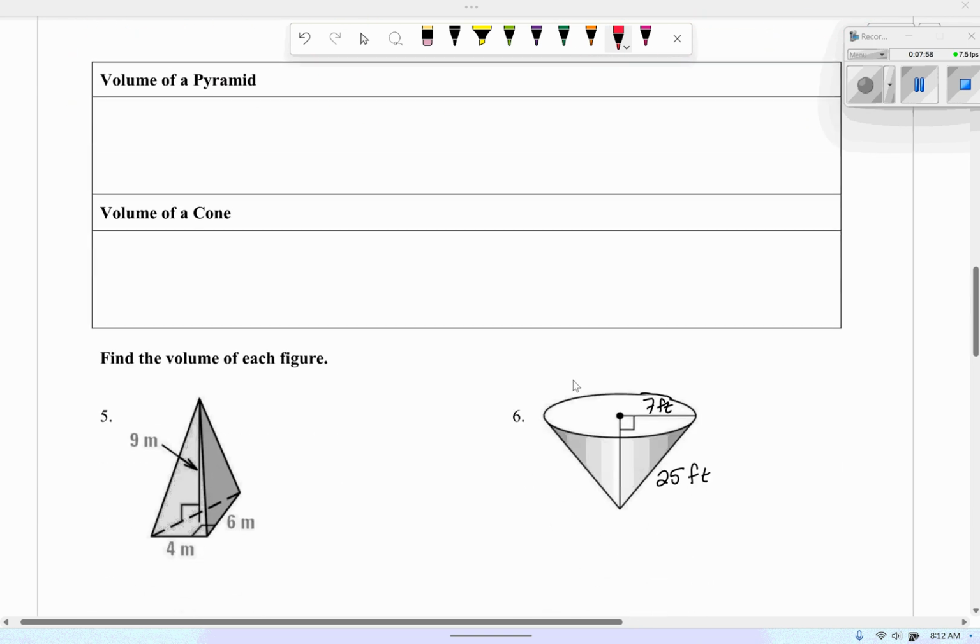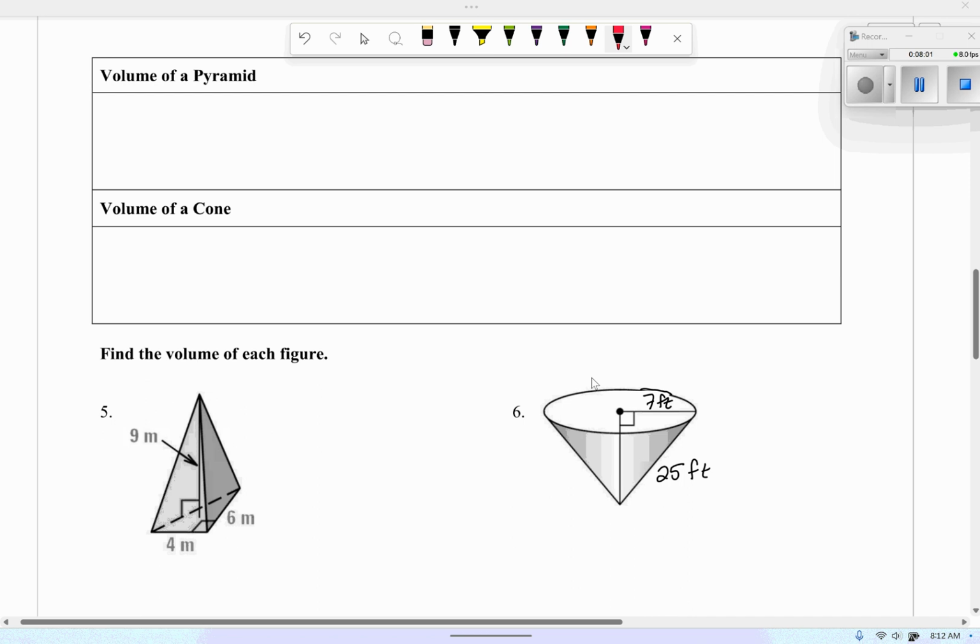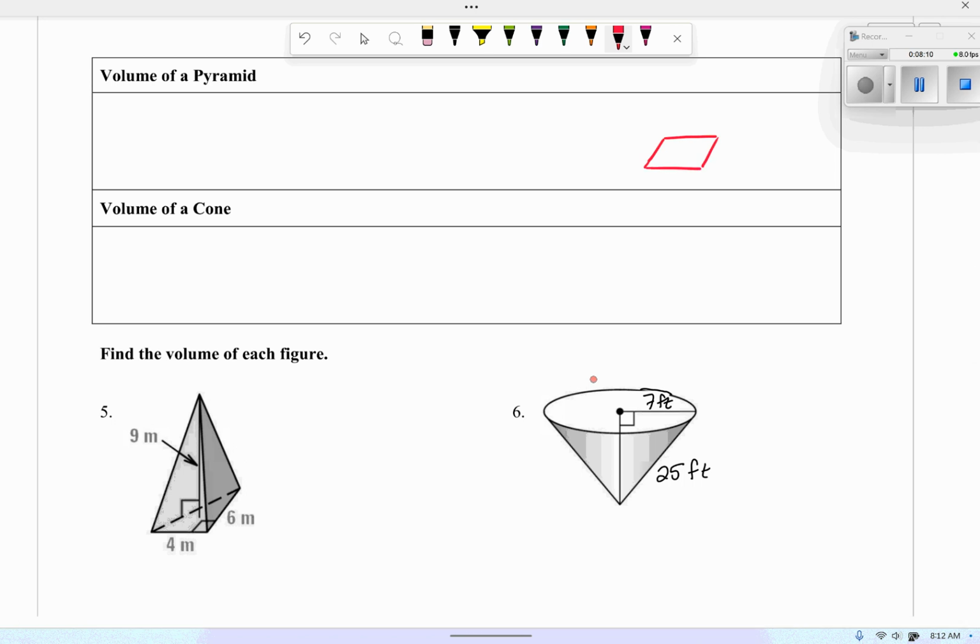All right, so next we're going to look at the volume of a pyramid. So the pyramid, draw a picture here. We have the base, and then the height of the pyramid would be here, and that would make a right angle. It's not a very good picture, so that's the height. So the volume of a pyramid is equal to 1/3 the base times the height. And we'll show a video in class of why it's 1/3. But so 1/3 the base times the height.